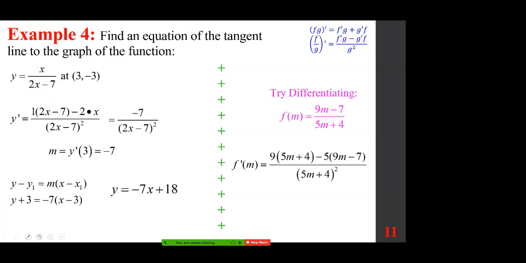In other words, let me just write it in this fashion. We call this f, we call this g. So this is f prime g minus g prime f, and this is g squared. Does that make sense? Yeah. You're okay with that, right? Yeah, sure. Never mind. Thank you. Perfect. My pleasure.